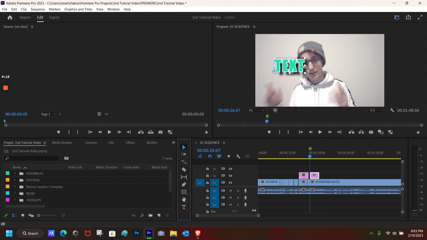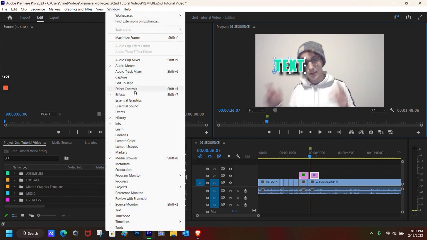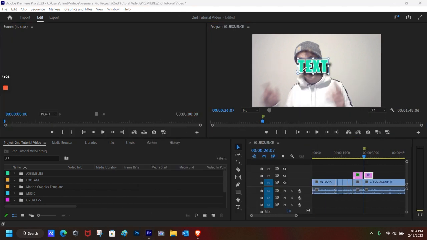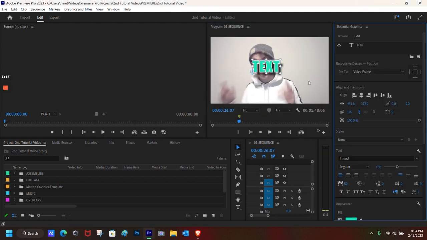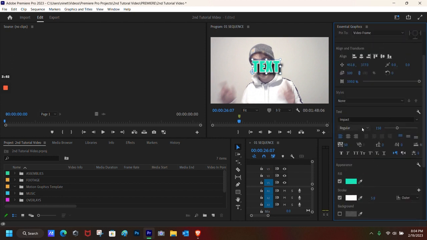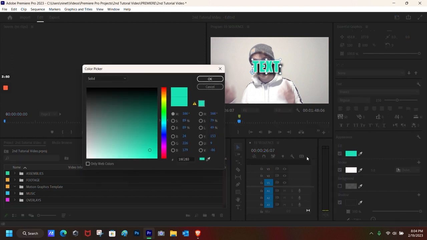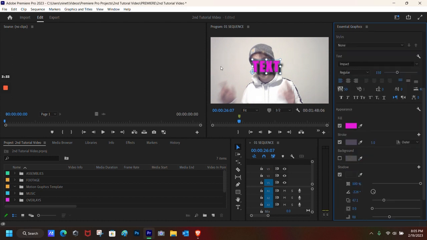And the way how we edit this is by going here and then selecting Effect Controls. And the way how we edit this is just by right-clicking the selected text and hitting Edit Properties. And you have essentially the exact same layout as graphic controls. So if I wanted to switch this to a little bit more of a pinkish hue, I could do that. Use the eyedropper tool for what's on my hat, so make it a little bit more dark gray. Yeah, that seems just about right.